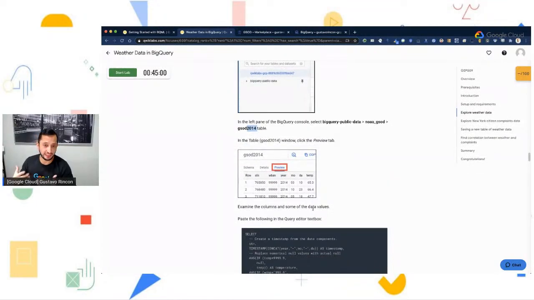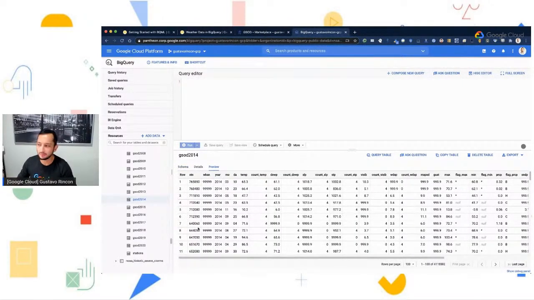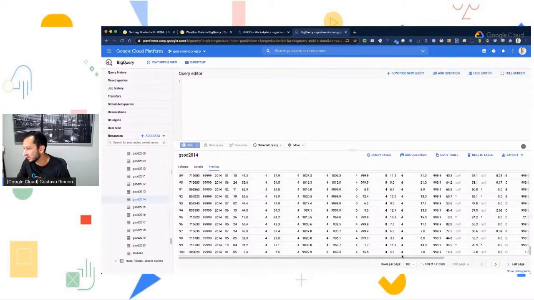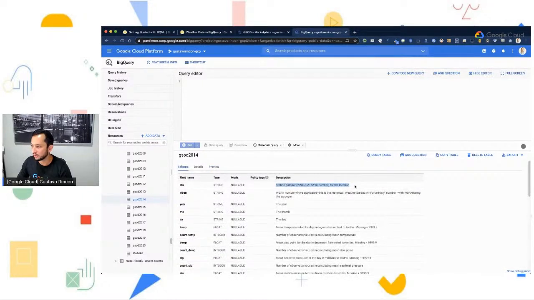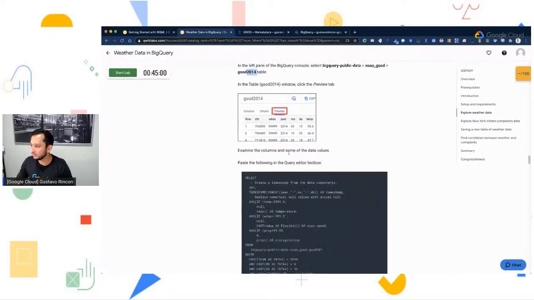Now, if we want to look at the actual data, the rows and columns, we can click the preview button in BigQuery. So over here, we have a preview tab. This is the same thing as doing a select star. It's just showing us all the fields, all the columns, and all the rows. It's showing us 100 records, but then you can explore the rest of the data by moving from page 1 to the next page. So these are all the rows. These are all the columns. Like I said, if you don't know what STN means, you can go back to the schema and look at the description for it. So that's how you preview data in BigQuery. So you can go ahead and examine those columns and some of the data values on your own.